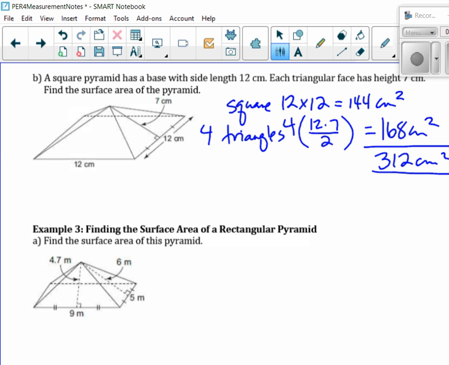If you look at the formula sheet for surface area, it says for a general right pyramid, right meaning that the height is at a right angle to the base, it says sum of the area of all the faces. So that's all they give you. So that's what I'm trying to say. You just need to know basic formulas to figure out surface area.